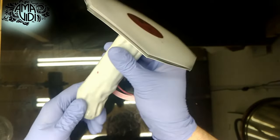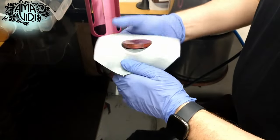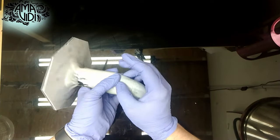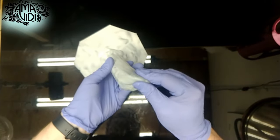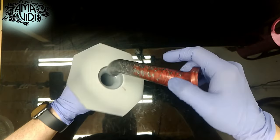First, we'll give it a squeeze and check all the way down. Next, we just want to break it loose at first by giving it a little stretch. Then we're going to work a bubble all the way around and down to the tip, just to make sure it's loose all the way down. This way we don't actually tear the tip off or have other problems.